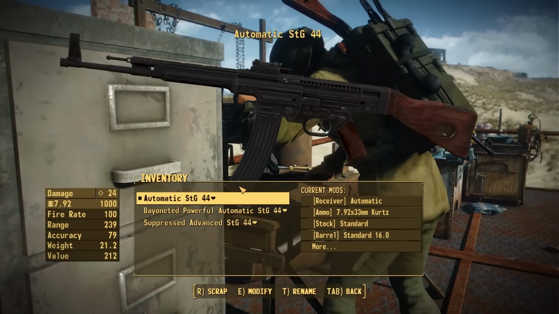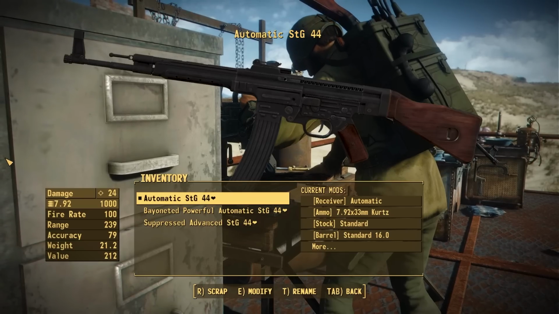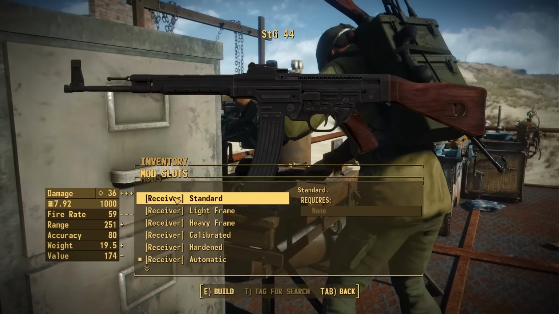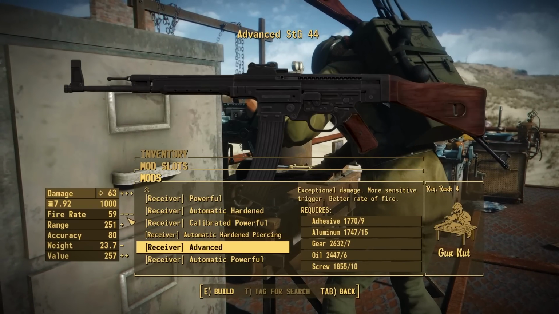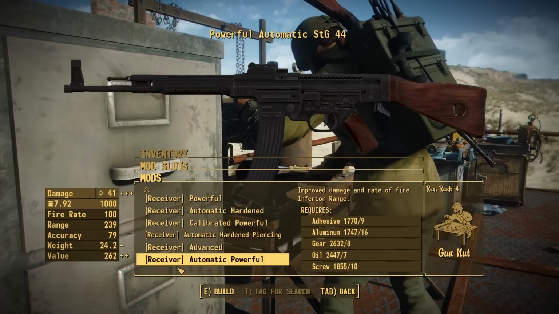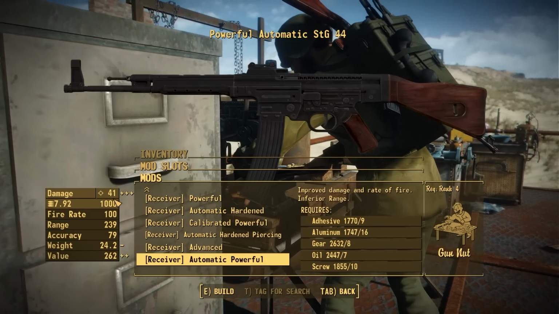Now, I think that covers most of the big stuff. Let's talk about the attachments over at the weapons workbench. There's some really cool stuff for this weapon. When we start off, we have the receiver section where we have standard all the way up through advanced, giving you a maximum semi-automatic damage of 63 compared to the standard 36. There's also a powerful automatic version that will give you full auto capabilities and a maximum damage of 41.